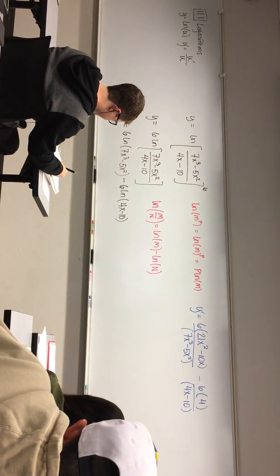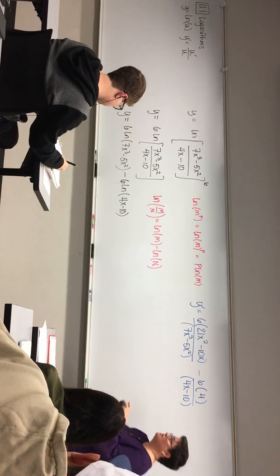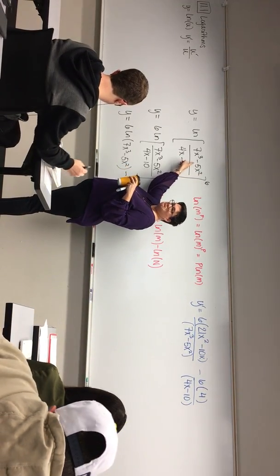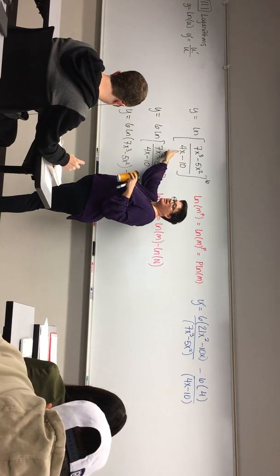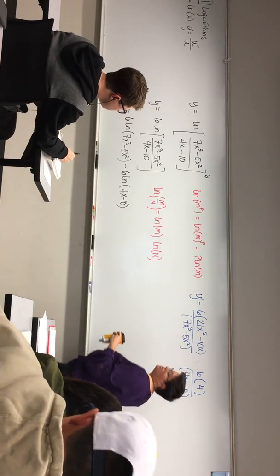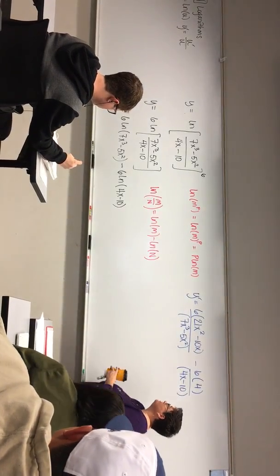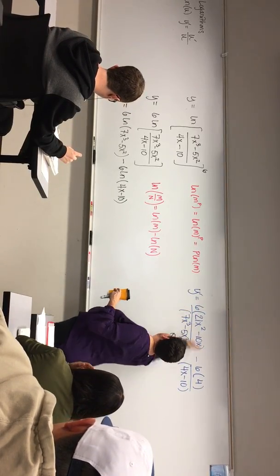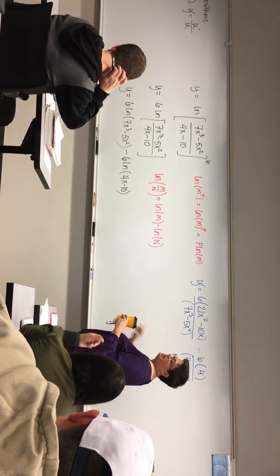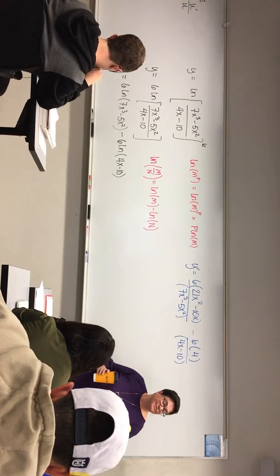Why did the 6 go to both of those sets of terms? That's in the bracket. Because of the bracket. The 6 is tied to the 7x cubed term? Yeah. Is it tied to the 4x minus 10 term? Yep. So it's gonna go to both of the terms when you go to the derivative. It's gonna go along for the ride on both of them. Alternatively, you can put a 6 and then bracket this entire thing to indicate that it would get distributed, but I like just distributing it right away so I don't forget. But that's personal preference.